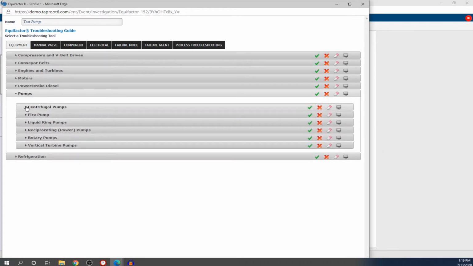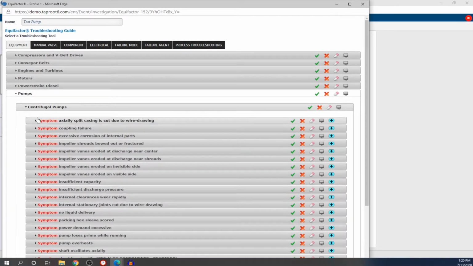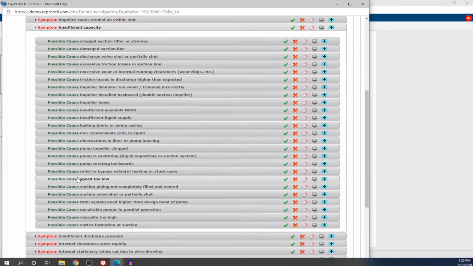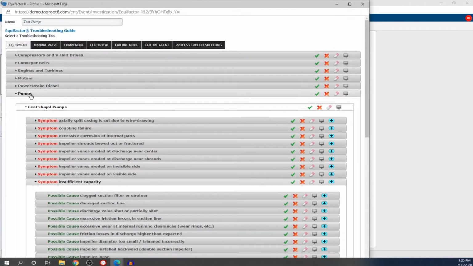Now these have been put together a lot for oil and gas industries, correct? Right. A lot of these are based on Heinz Bloch's experience. He still does work with the oil and gas industry quite extensively. These were put together based on his tables and his experience mainly in the oil and gas industry. So it includes a lot of rotating equipment and generators and things like that. You can see in centrifugal pumps all these different symptoms and possible causes that you might have for a particular failure mode.